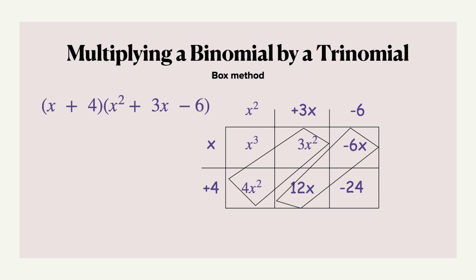So now I have x cubed, write it down. 3x squared plus 4x squared is 7x squared. 12x minus 6x is negative 6x. Or excuse me, positive 6x. It's not negative, it's positive 6x minus 24. Be careful because you can make that mistake too. You noticed I made it? Just make sure that you catch yourself. So my answer is x cubed plus 7x squared plus 6x minus 24.